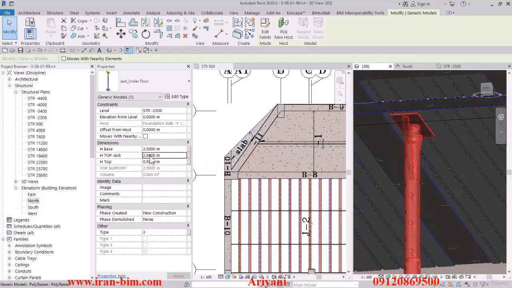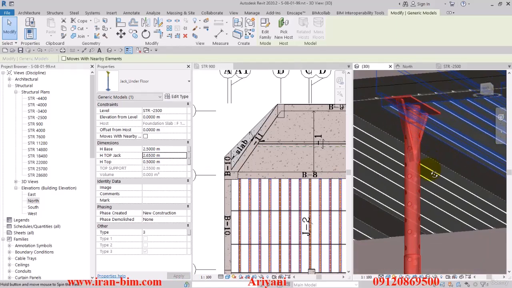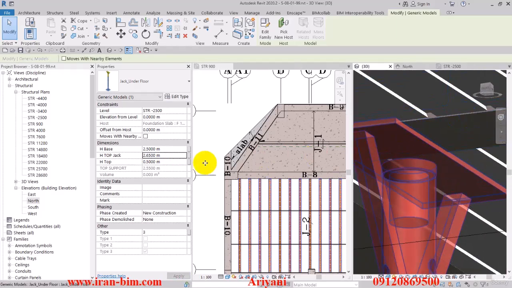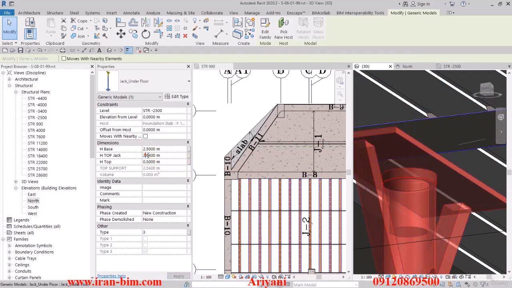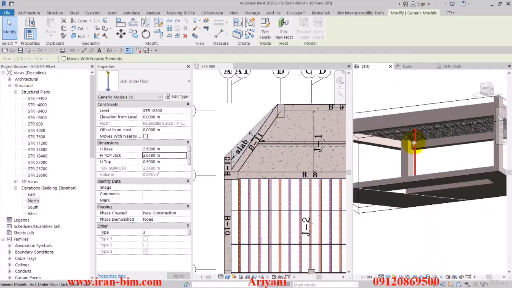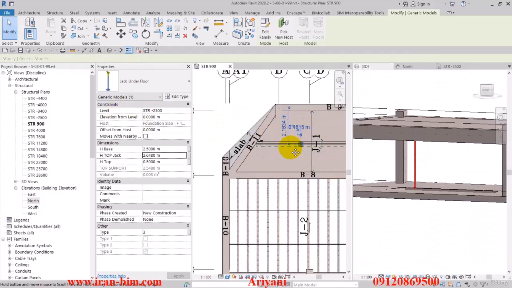Alright, we're getting closer. 2.65. Alright, now it almost looks perfect. Let me just put in 2.64. Alright, we're almost there. So 2.648 this time, and perfect.